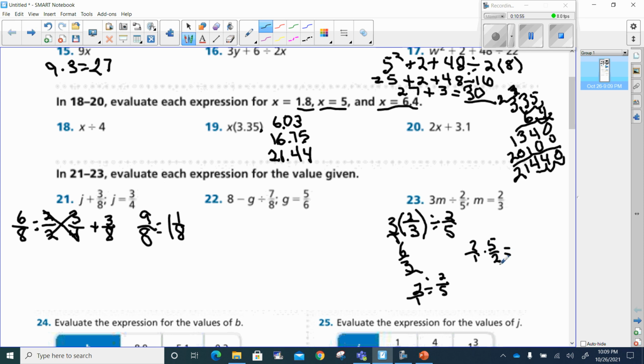And we could use the butterfly method and eliminate these 2's if we want, right? And it would just be 1 times 5, which would equal 5. And 1 times 1, which would equal 1. So we knew the answer would be 5, excuse me. We could have left it in that form as well. Let's just go ahead and try that out for the sake of argument. See if we get the same answer. And this would give us 2 times 5, which is 10. And 1 times 2, which is 2. And 10 divided by 2 equals 5. So the answer to number 23 is 5.